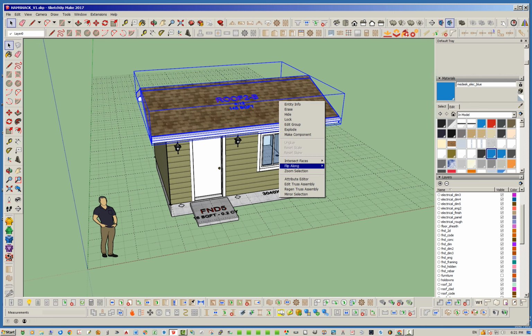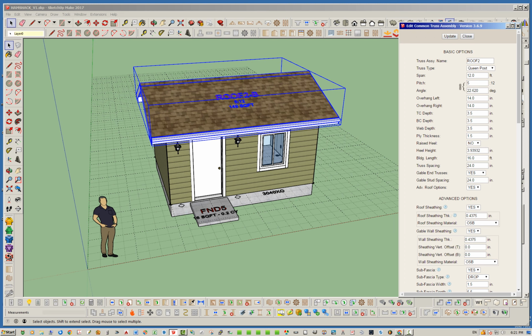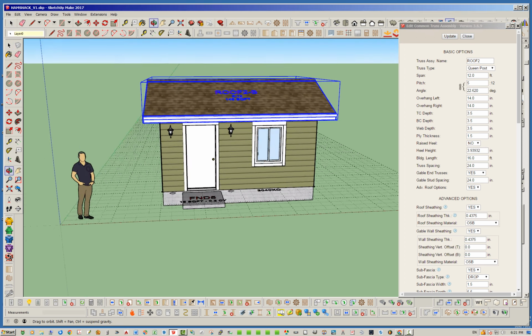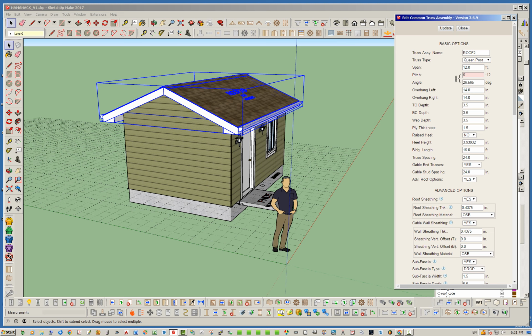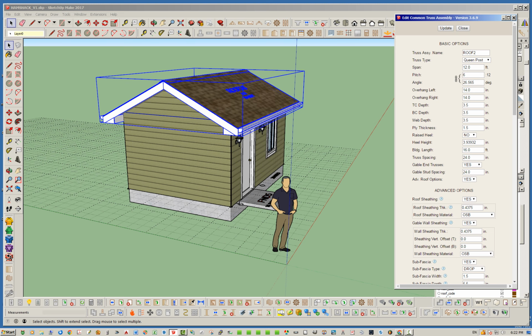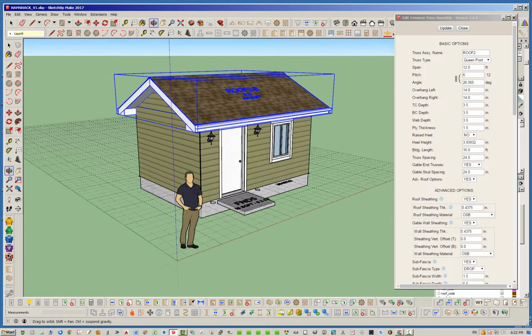So let's go ahead and edit that assembly, and we're going to go say a 5/12. Take a look how that looks. And that looks pretty good. So let's try a 6 just to see. And that's the nice thing about this being parametric, is it's just regenerating all that. You don't have to sit there and mess with anything manually. You know, actually, I kind of like that.